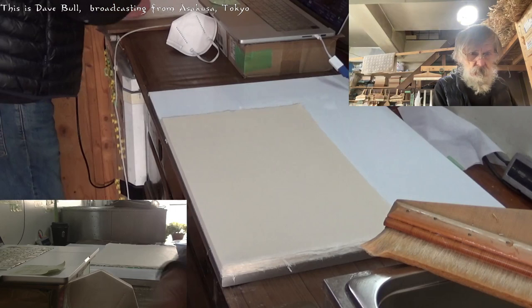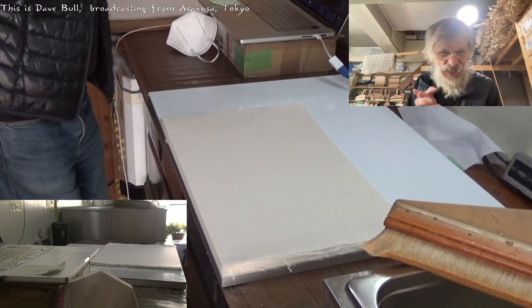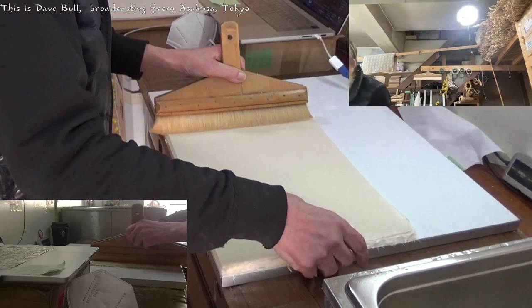Wising? What's wising? I think some of you are very eager and typing a little bit too quick sometimes. This paper is for the Hokusai print. 1, 2, 3, 4. It's for the second print in the Hokusai series. Somebody counting?